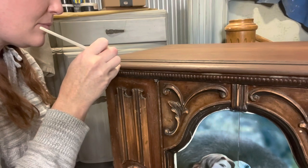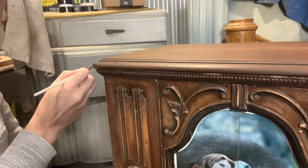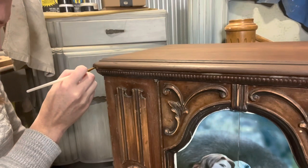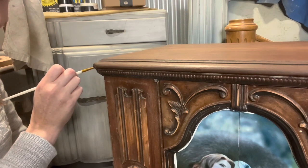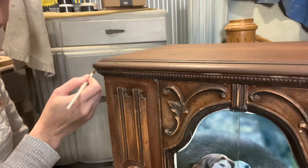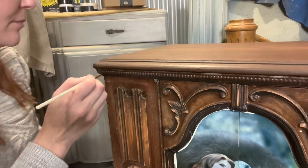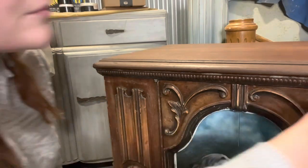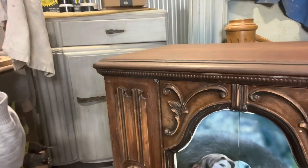Like I said, initially I was going to paint that lip in with the piece, but then I was like, you know what? They did a really good job with the graining on the side of it. So because I use my Derm's putty, I'm actually just going in with a teeny tiny detail brush and dipping it in my stain and painting the stain on those areas. And it looks a little bit darker now, but once you let the stain set up, it actually calms down and you can't even tell that it's there unless you're like really looking for it.